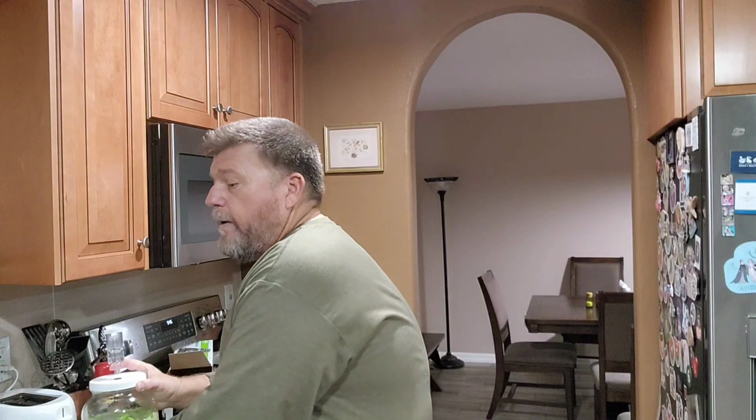So with this go around and my wife's awesome stone crock that she inherited from her grandmother, I'm going to do the Apple Raisin Sauerkraut. So for this go around, we're going to do 7 pounds of cabbage. And for 7 pounds of cabbage, we need 2.8 ounces of sea salt. So that's what we got.